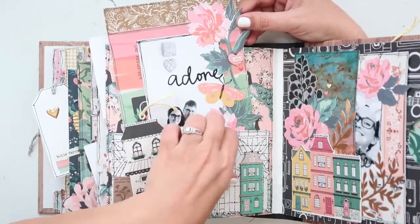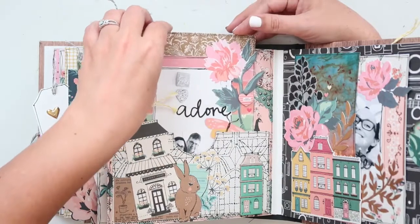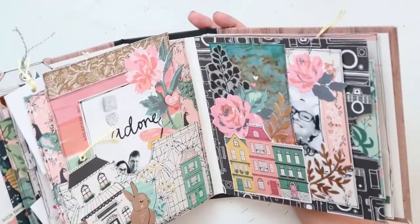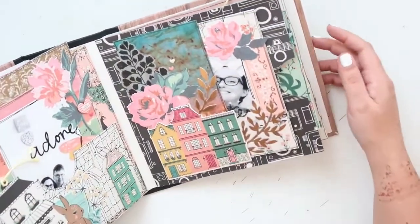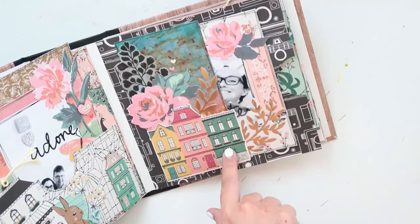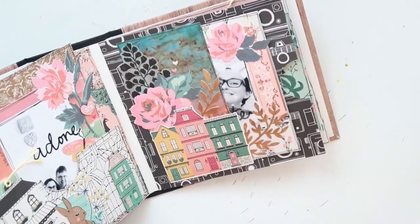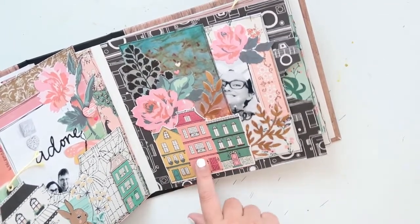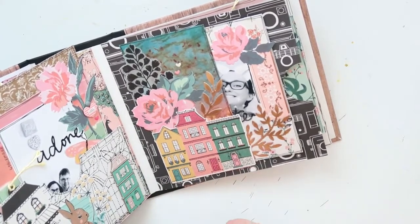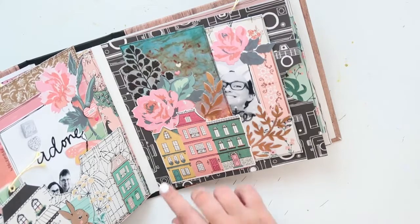I think I had so much fun with this because I had so much to work with, and I'm obviously a stickler for flowers and fussy cut flowers, you all know that. So this is another little ephemera piece that I stuck on here. As you can see, right at the beginning of the album, I had one of these as well. So you can see I've had to go through another ephemera pack halfway through the album.